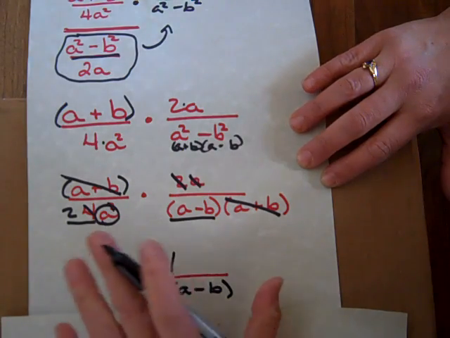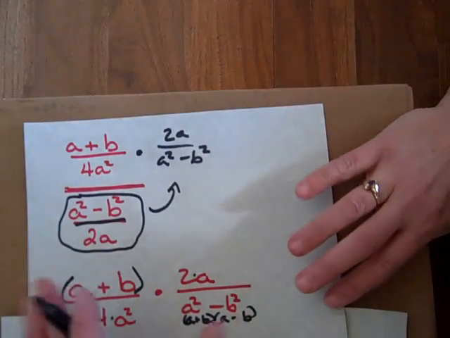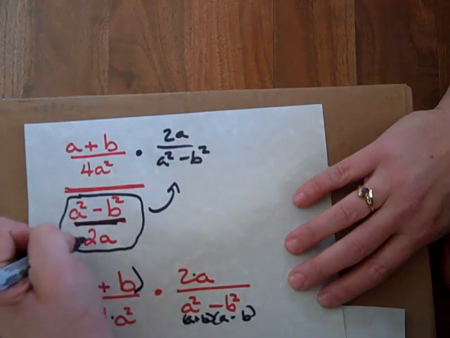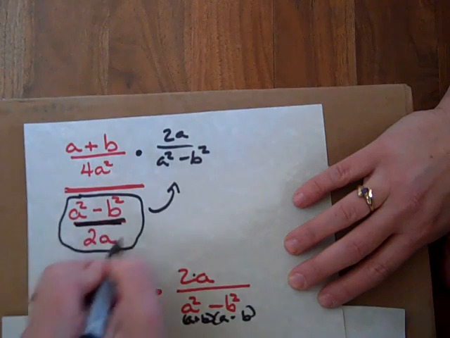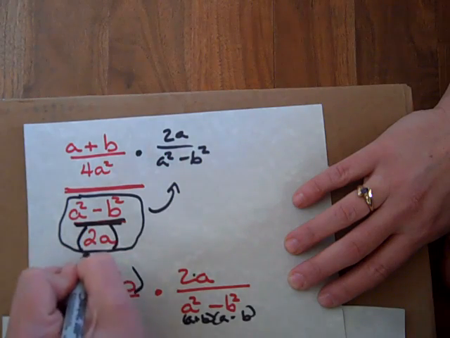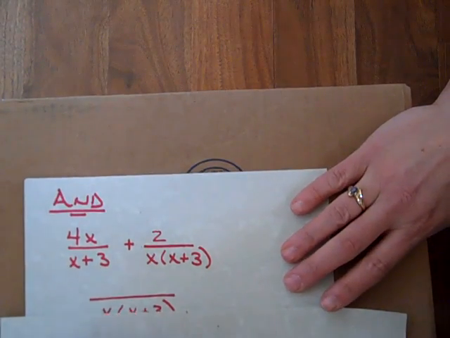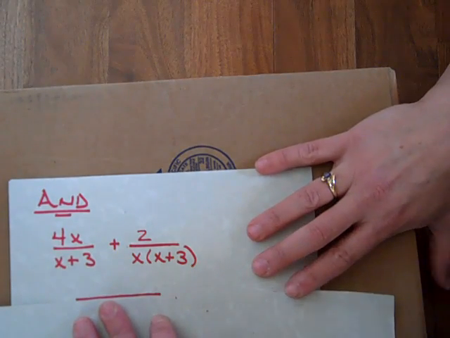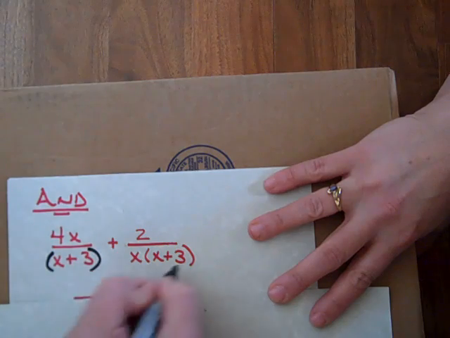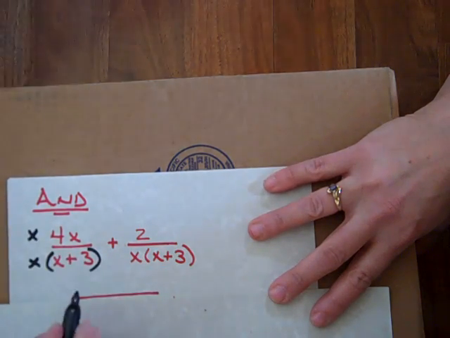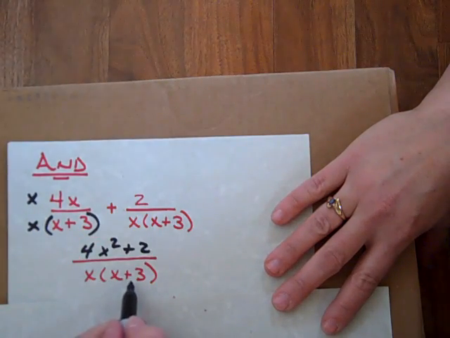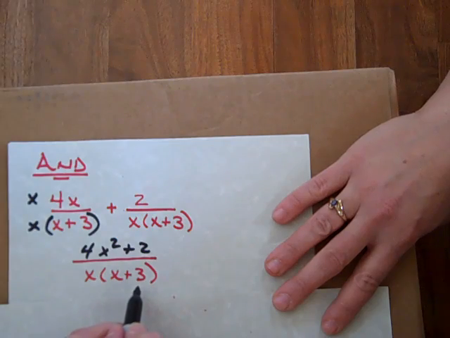That's good like that. So I'm just trying to point out, because I'm going to talk about some difficult problems here, that this is a fraction over a fraction. And the reason why I'm able to multiply by a reciprocal is because this whole term down here has a common denominator. So keep that in mind. Because sometimes when we add fractions, which is what you just started to do in 9-2, you had to get a common denominator. So when you look at this, you can see you have an x plus 3 factor in common, but the top and bottom here each need an x. So I end up with a 4x squared plus a 2 on top, and I have an x times x plus 3 on the bottom.